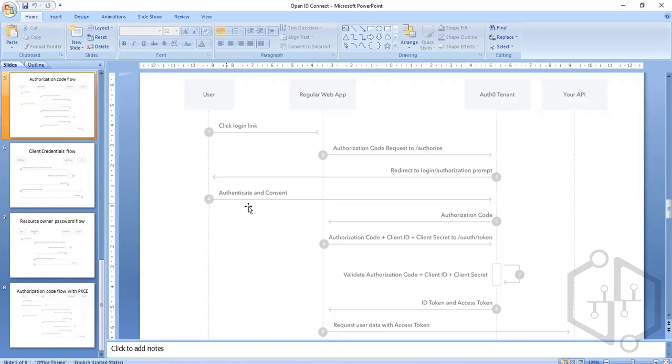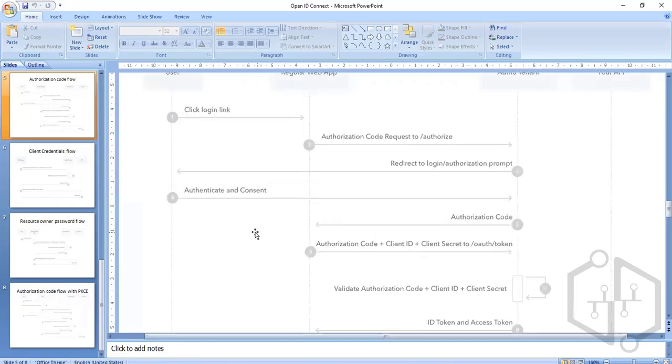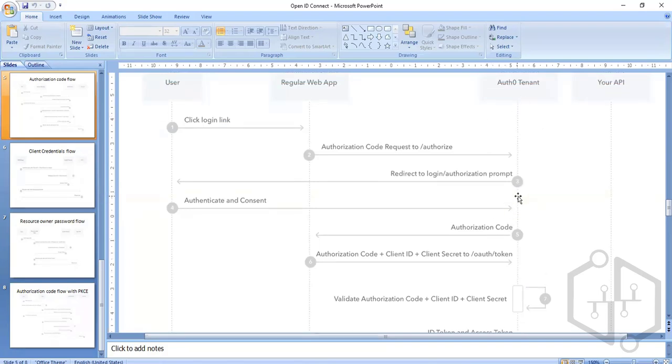In the third step, you have entered the user ID and password. Next, the fourth step is authenticate and consent, which means once you enter the user ID and password, they will be validated at the Okta tenant. If you see, it's an auth tenant, which is nothing but an Okta tenant. Now the validation has been completed and Okta identified that the user ID and password are correct. The authentication has been successfully completed.